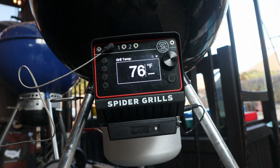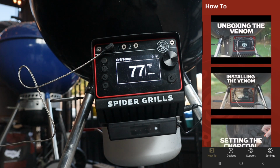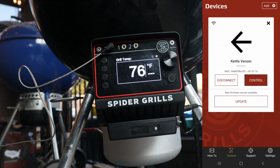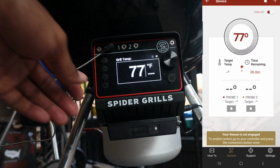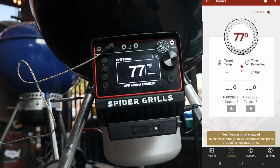Okay, now that we've got our unit powered on, we're going to open up our app and we're going to get our grill set up here. And we're going to go into our devices and we're going to connect to our Kettle Venom. And once it connects, we're going to hit control. Now it says at the bottom that your Venom is not engaged. So to enable control, we got to go and tap our connection button on the unit. So we're going to press that one time, and now our app is enabled.